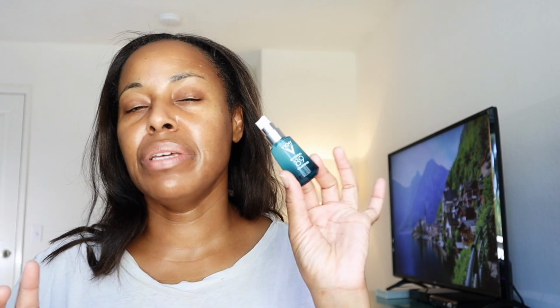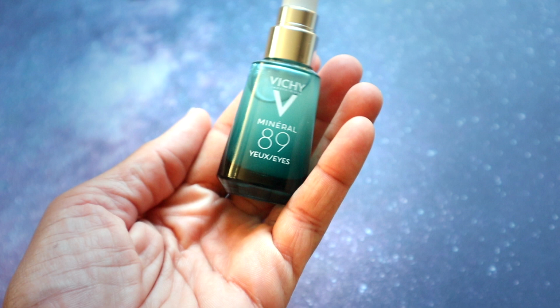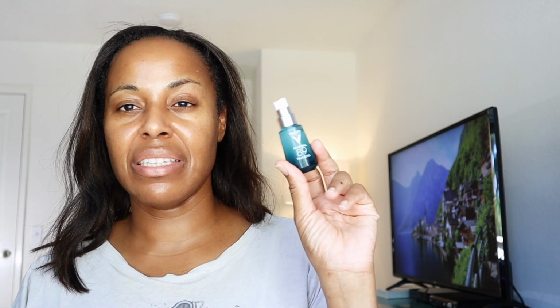And the next product is something new that I've introduced, and this is for the eye area only. It's from Vichy. It's the Mineral 89, and it's something I like to say is like an eye serum, but it's pure moisture. Pure hydration. Barely tap the dispenser and it just comes right out. I just pat it into my under eye area, and I feel like water is there. And I just let it sit. I kind of go around the bone area here. If I have any extra on my fingers, I can tap it onto my eyelid, so it is eyelid safe. And exactly like the actual Mineral 89 serum, I'm getting the same benefits in this eye version.